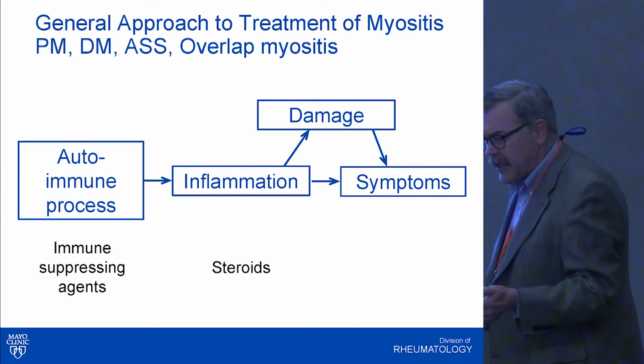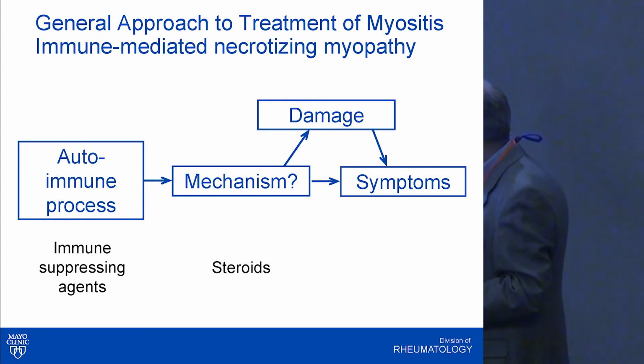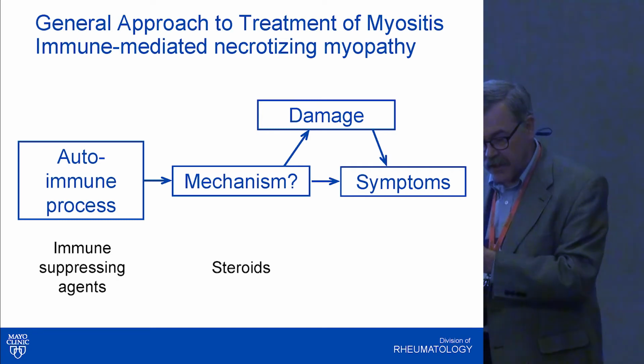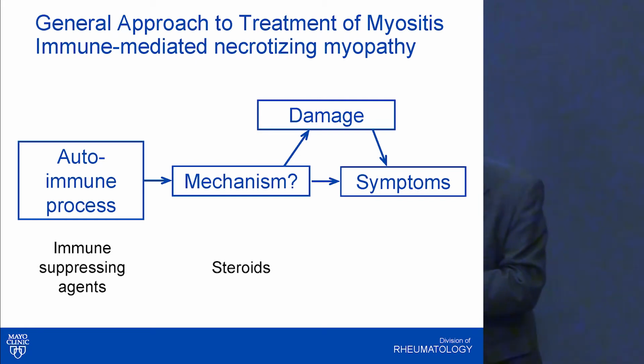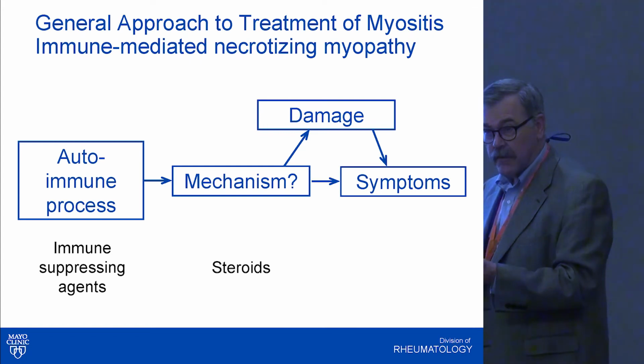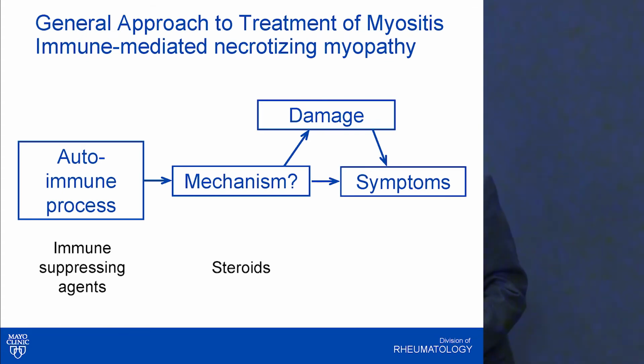Now we get to immune-mediated necrotizing myopathy. Well, the problem here is, I've told you that the immune system drives it. We can see these autoantibodies, but the biopsy doesn't show inflammation. But it seems that it's the immune system causing the muscle damage. And so what to do isn't totally clear. Most of the literature suggests that these patients do best when treated with steroids in high dose and immune-suppressing drugs, and indeed they probably need more aggressive immunosuppression than patients with general polymyositis and dermatomyositis.